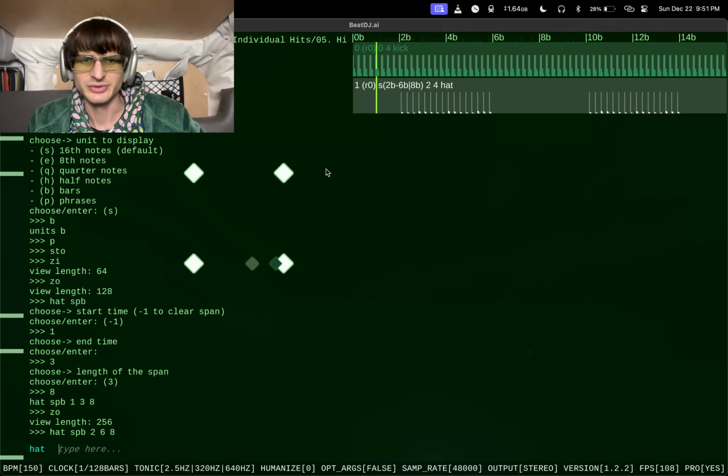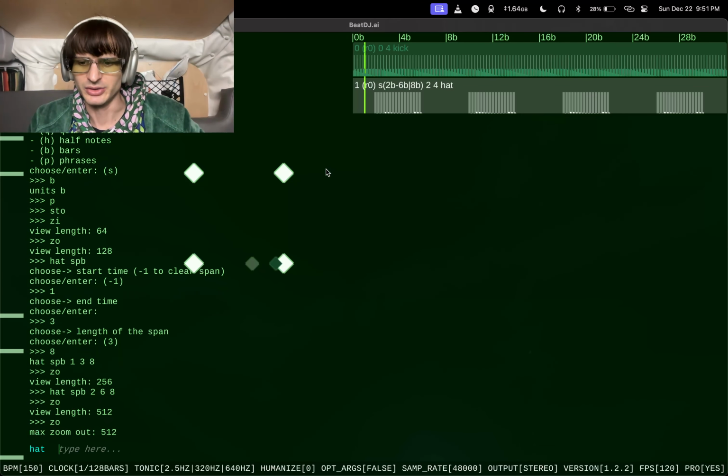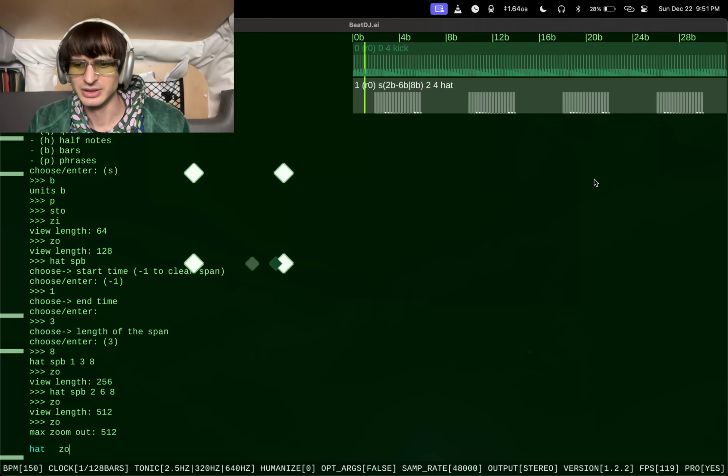So if you wanted to set something very specific, like say you want your hat to come in at bar 20 and go out at bar 24, and that's the only time you want to do it, well, basically what you'll do is set this to 20 and 24, and then just use a super long loop length, like total span length.